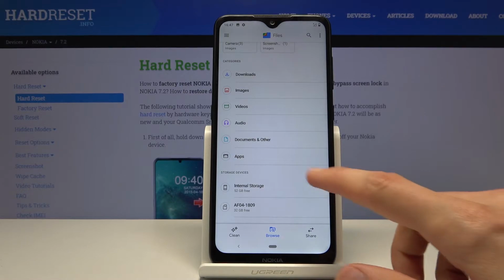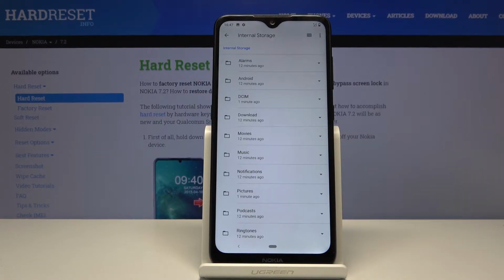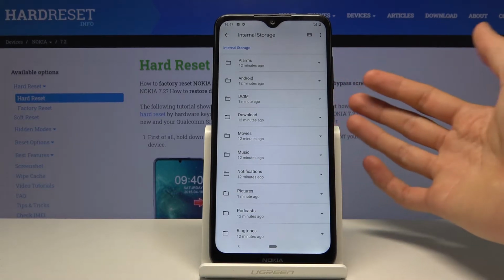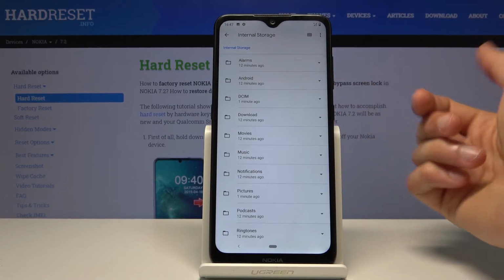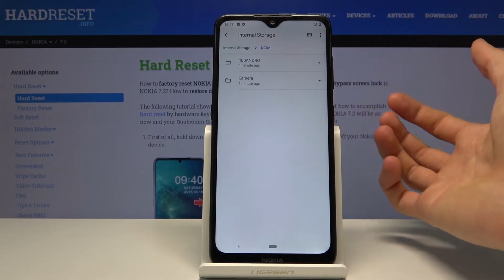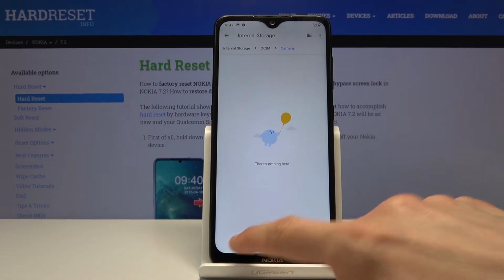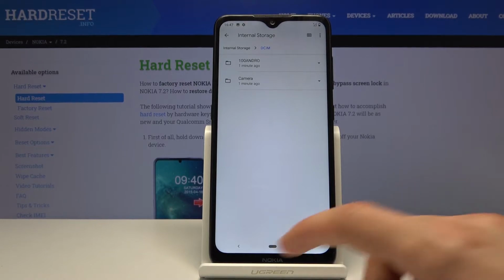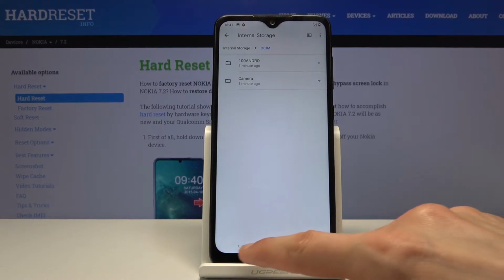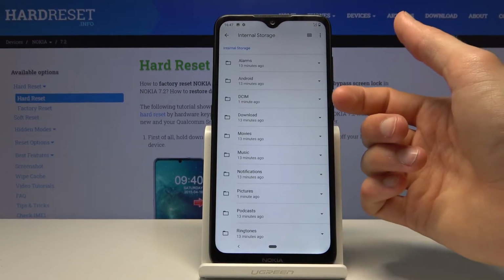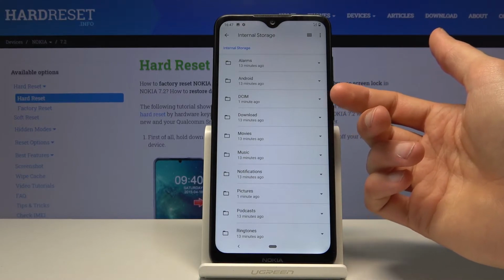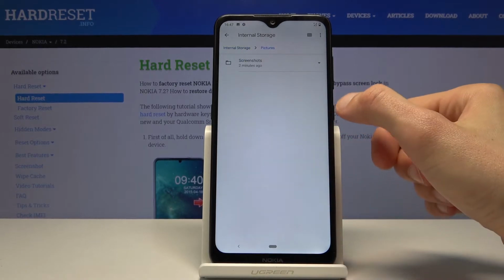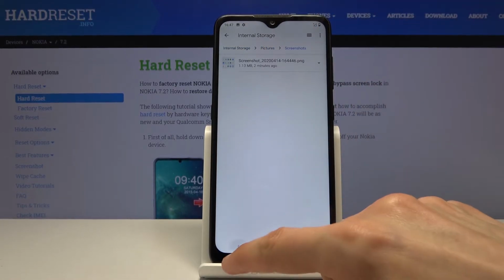And from here you can go into the phone storage right here, and pictures, videos that you have captured with the device will be always located under the DCIM folder. As you can see right here we have camera, which is empty. It looks like it automatically saved, in this case to the SD card for me. But that's where you would have your photos and videos.